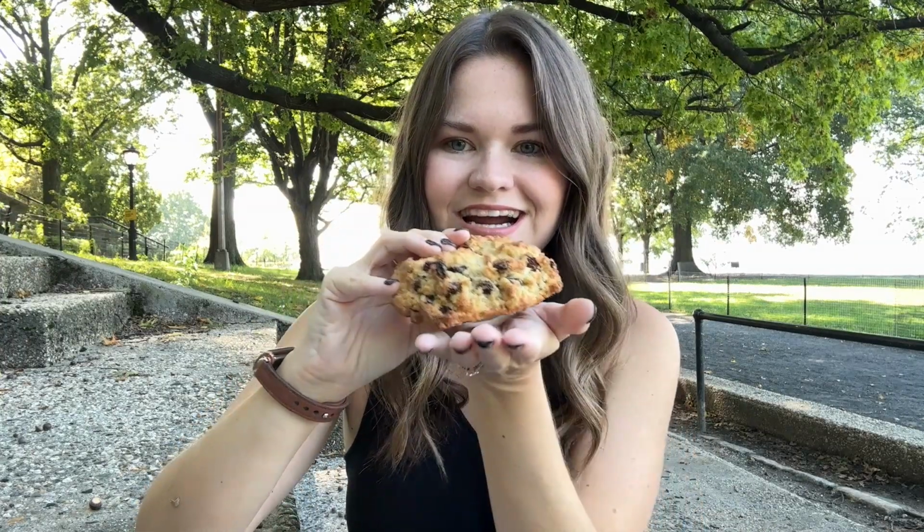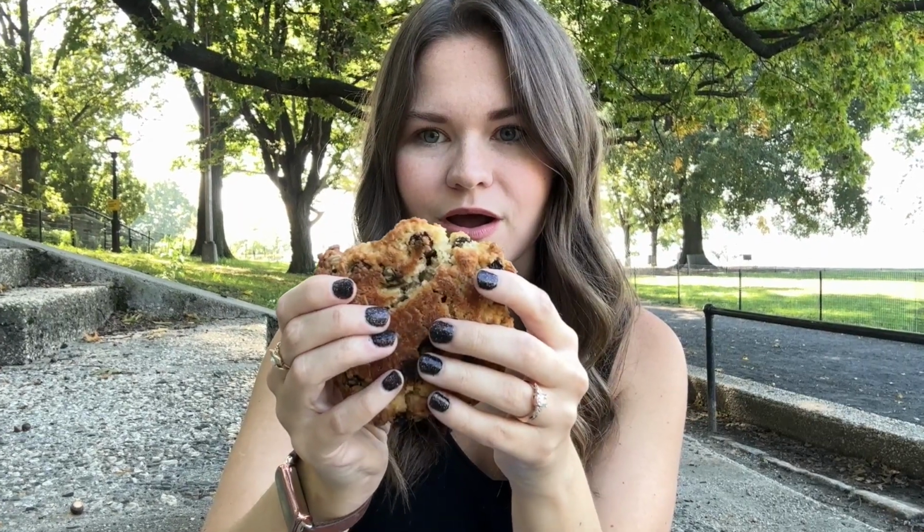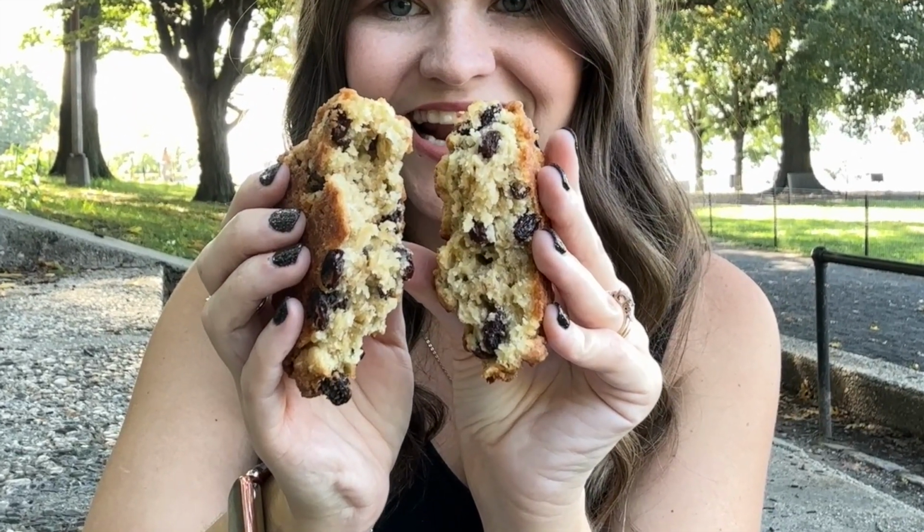So I have my cookie right here. I got oatmeal raisin because at some point in my life I turned 70 years old and this is now my favorite cookie. But look at it. It's gigantic. Hand for scale, $5. Most of the cookies are $5. Gorgeous. Here we go. Ooh, look at that. There are people driving by on bicycles who just watch me rip that cookie open and they're laughing at me. This is genuinely, dare I say, the best cookie in all of New York City. Bold claim, but I think it is.